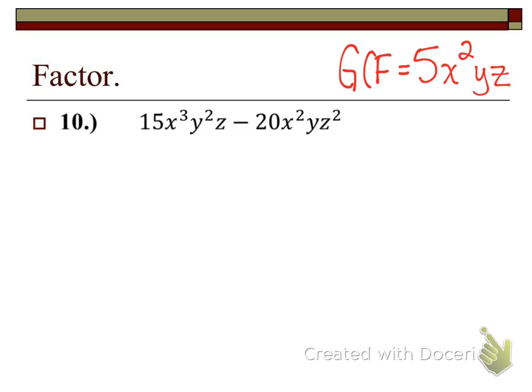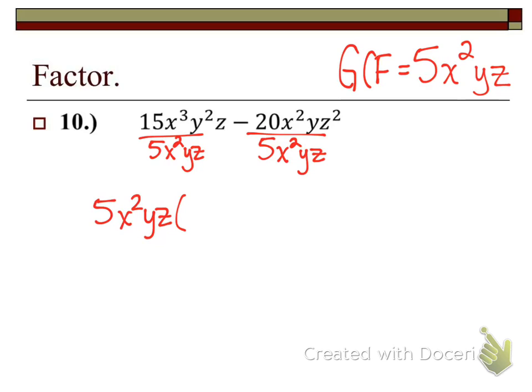Questions about how we came up with that GCF? Again, if you need to write out x times x times x, and then below it x times x, and come up with your pairs, that's fine. Just trying to give you an alternative option for those of you that are ready for it. Now we're ready to factor it out. So our GCF, 5x squared yz, goes outside the parentheses. Whatever we have left over when we divide goes inside.